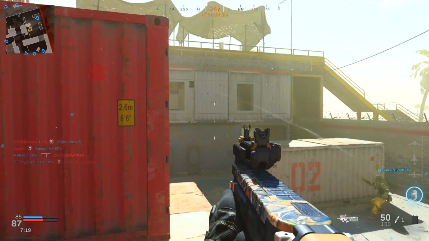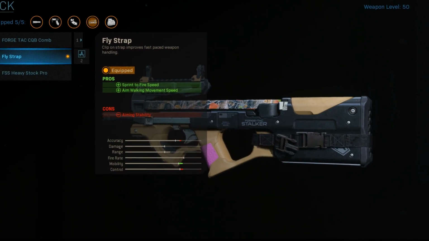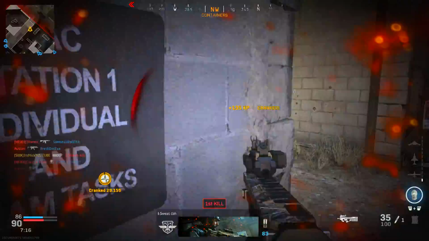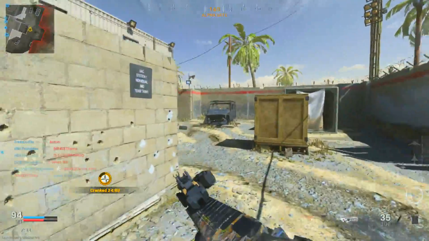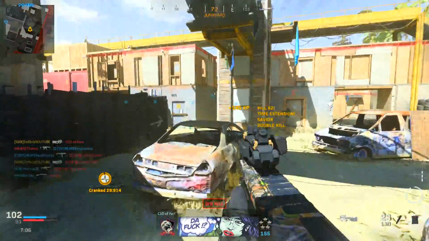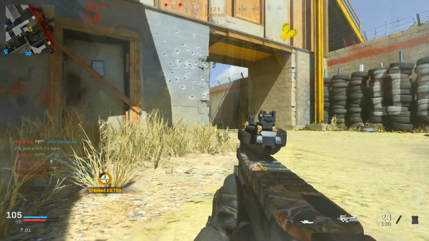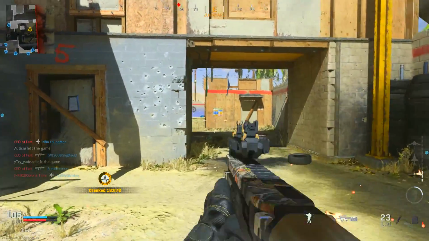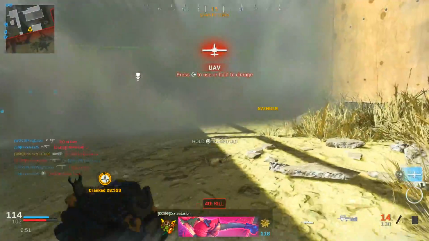Next up is going to be the stock, and this is going to be the fly strap. This gives you sprint to fire speed, which is really nice because we also get that bonus twice on this class right here, which means you're going to be shooting really fast after sprinting. It gives you aim walking movement speed as well, but it does take away some aiming stability. So the aim walking movement speed, in my opinion, is really worth having because you get to move around faster, you get to dodge those bullets and be a much harder target to hit. If the enemies are trying to aim at you, just move left and right really fast while aiming down sights, and you're going to be much harder to hit than they are, and it's going to pretty much be in your favor most gunfights. So definitely run that.